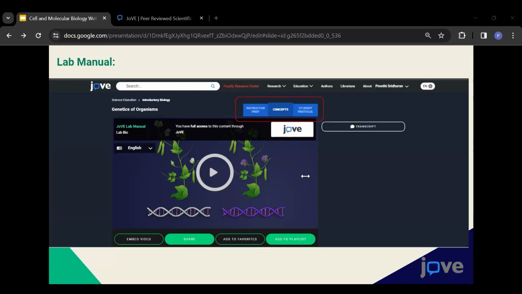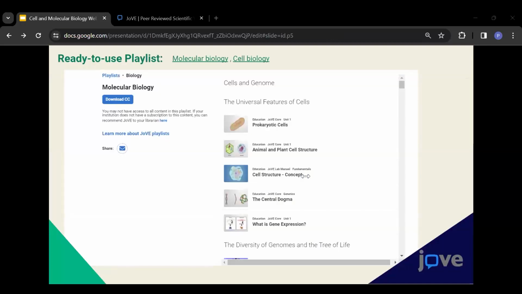We have instructor prep that helps the instructor provide clear instruction for the laboratory preparation to the students for that particular experiment. And then we have the student protocol video that demonstrates the step-by-step procedure and protocol to conduct these experiments. So this is about our education collection in brief.